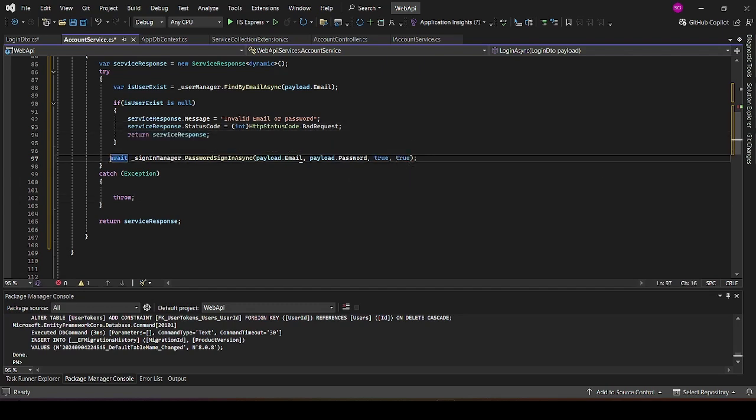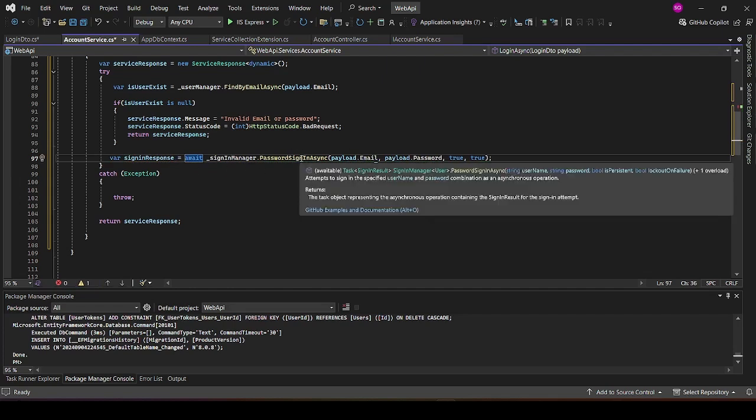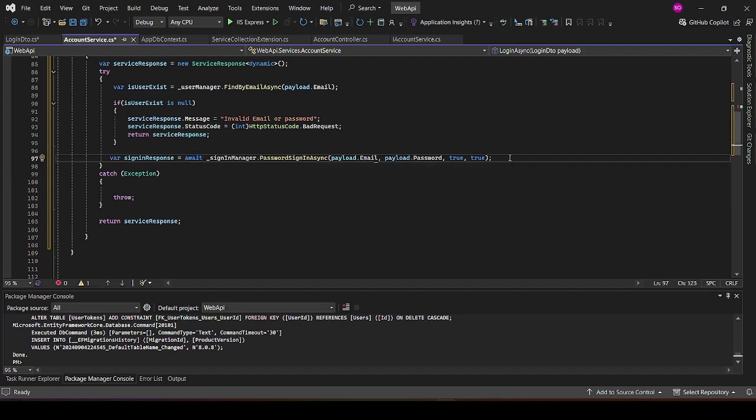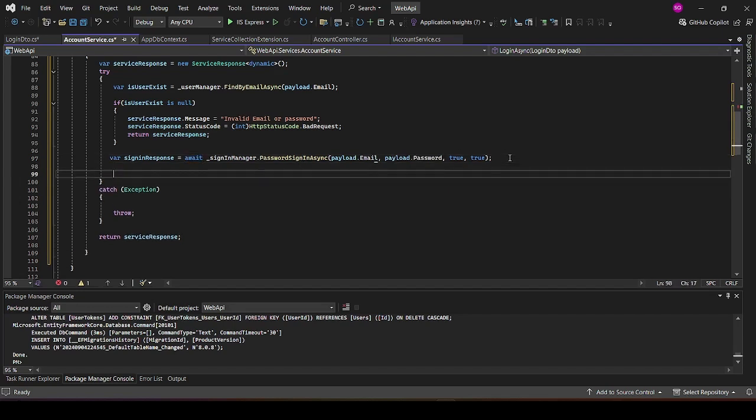All right, so let's assign this to a variable for sign-in response or result. It depends on what you prefer, right? All right, having done that, so let's check. Sign in. Okay.